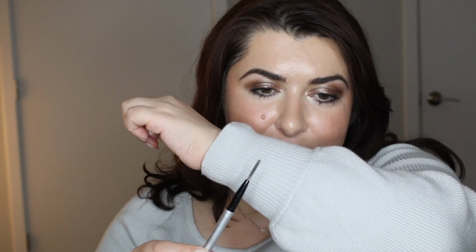But the brow product that's going to be the true challenge here is the Brow Power from It Cosmetics. This is brand new. I've never used this before. I've used the product before, just not this particular one, and I even have backups of this, but I want to show you how much I have. As I said, this is brand new, hasn't been used. I'm going to use my shirt, I found, as a good way to show you how much I have.